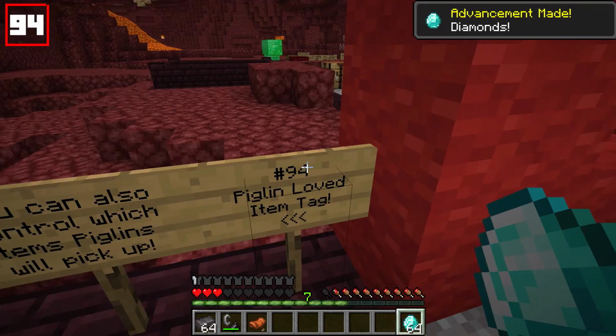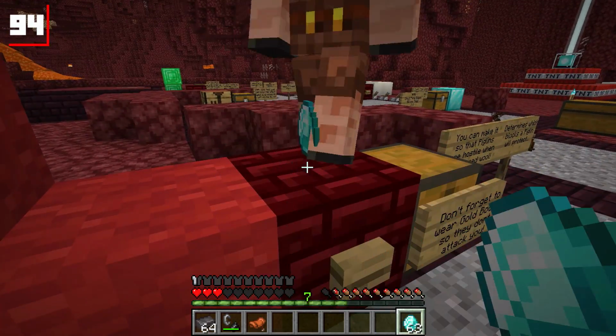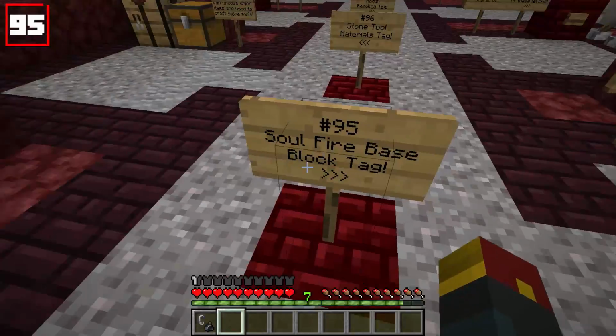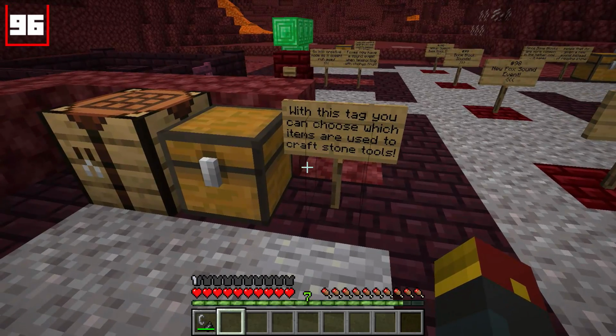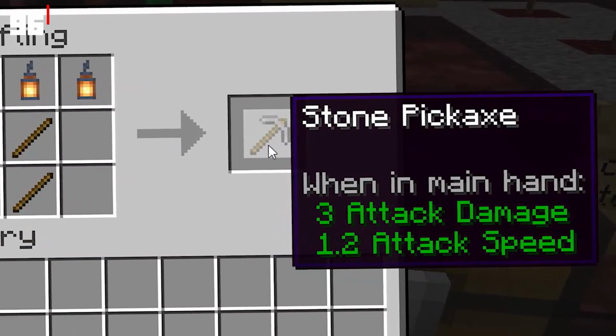A new tag for which items piglins love. So go ahead, take the diamonds, baby. I dig it. A tag to determine what blocks will emit blue flames when you use a flint and steel on them. A new tag which allows you to choose which items are used in order to craft stone tools. Imagine if this was the actual recipe.